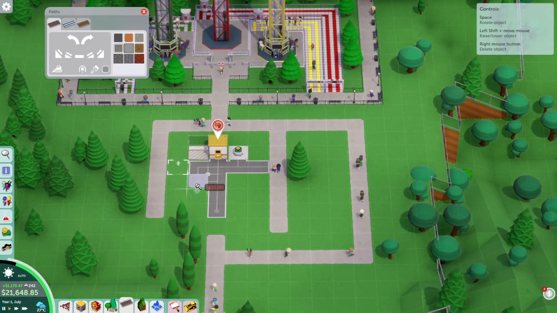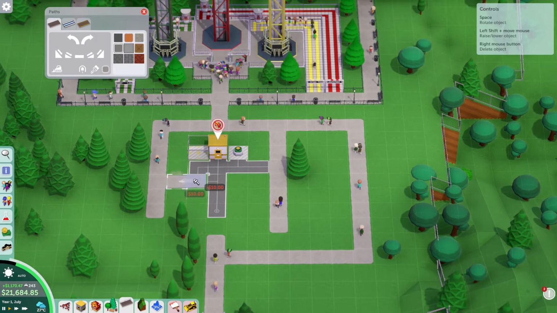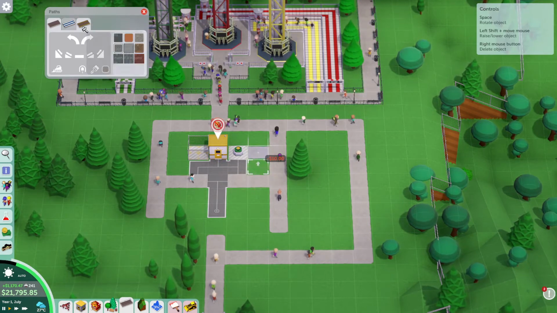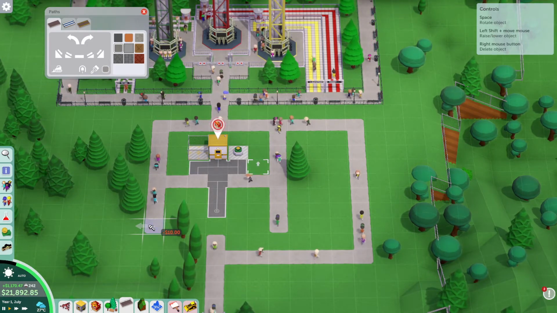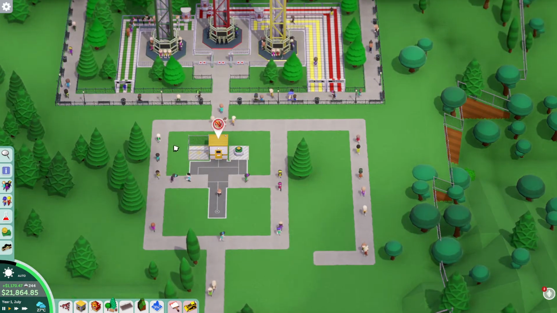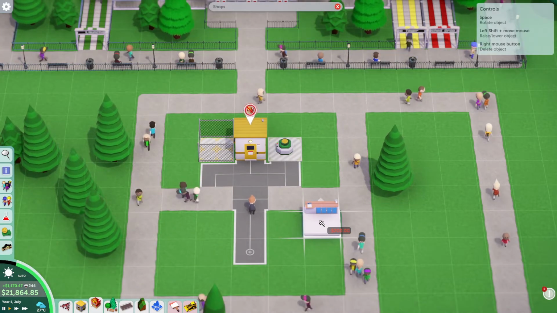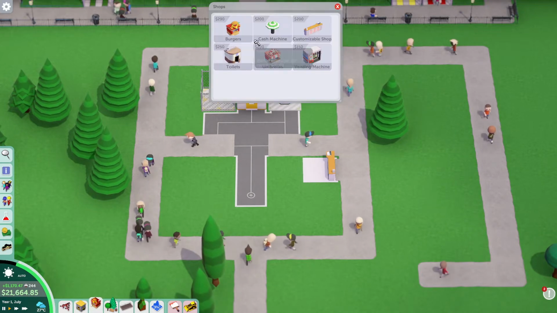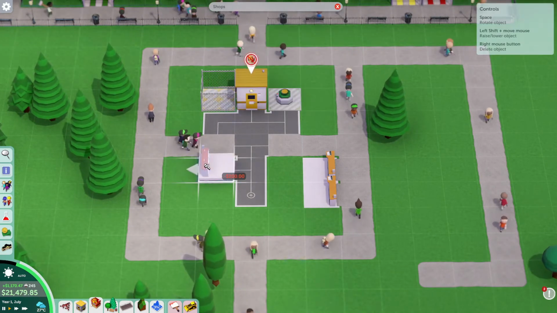The problem I have is I don't want people to be able to see back here. So if I do that, I should be able to actually fence that back. There. Okay. That is what I want. Let's come in with shops. One. Two. One. Three.